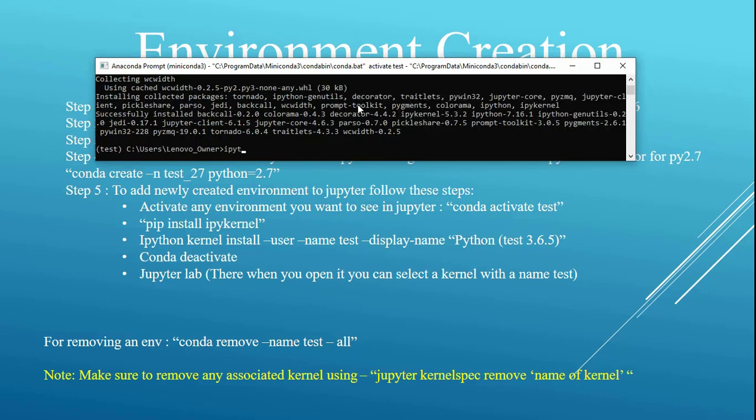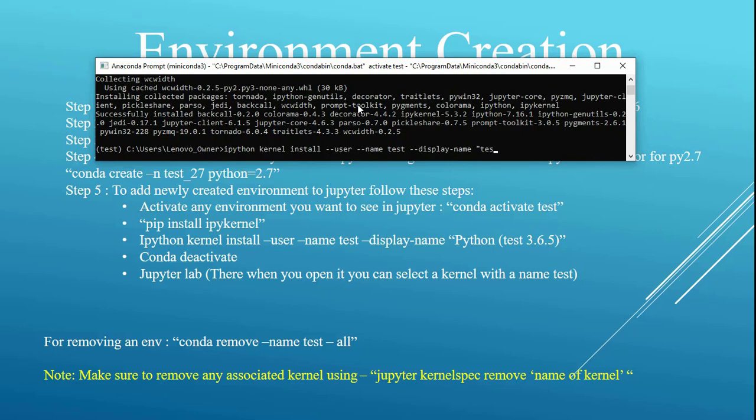I'll now write ipython kernel install --user --name, the name of the environment that you want to upload. Now --display-name, and in double quotes, I'll write the name that I want to provide on the kernel.